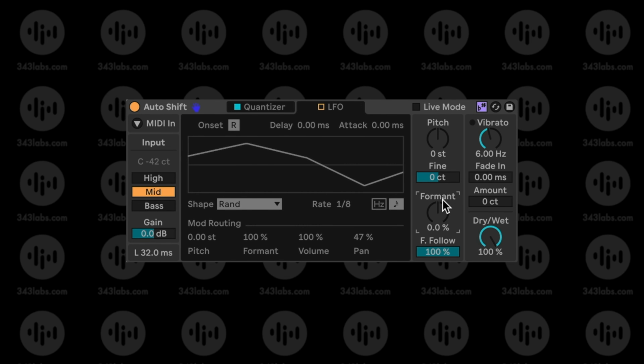Then our last row of options down here, we're gonna see vibrato. So vibrato is essentially quick changes in pitch in typically a vocal. So a little bit of waves in the pitch, and we can introduce these right here with this knob. I will note that we have to select amount in order for this to take place.